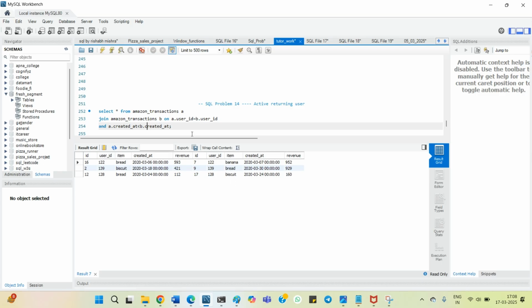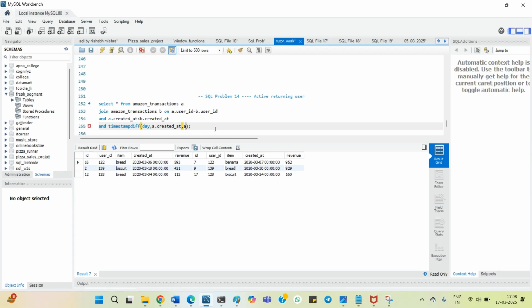So for checking the returning active user, we have to put a condition of less than 7 days. So we can use timestamp diff. Timestamp diff is a timestamp or date function which checks the difference between two dates, and we can check the difference in seconds, minutes, hours, days, months, and even years.